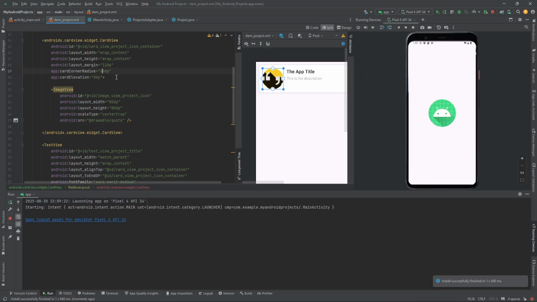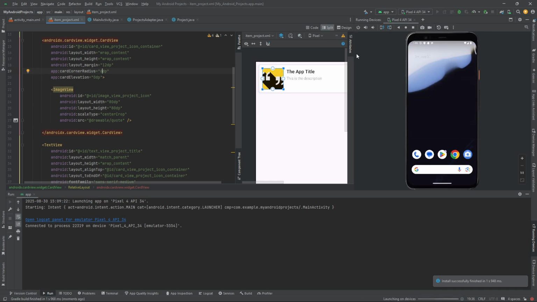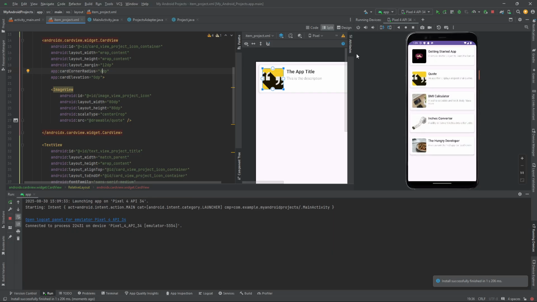And then the last thing that we did was we styled our text views. We applied some font families to have a heavier title and a lighter subtitle, a darker grey for the title and a softer grey for the subtitle, and some subtle difference in text size. So let's run this now on our emulator to make sure it looks nice.